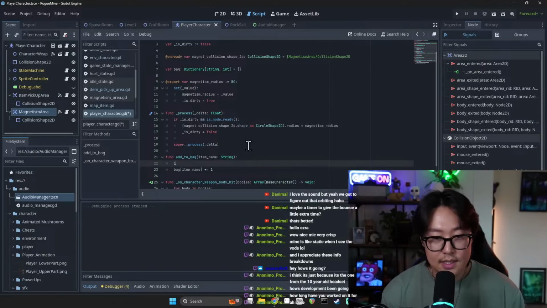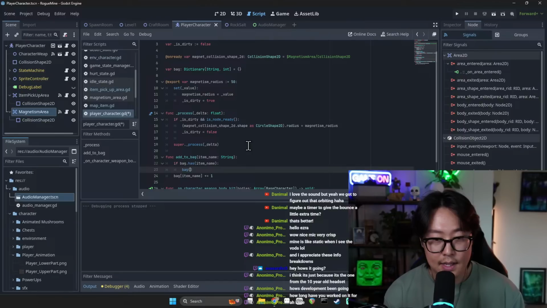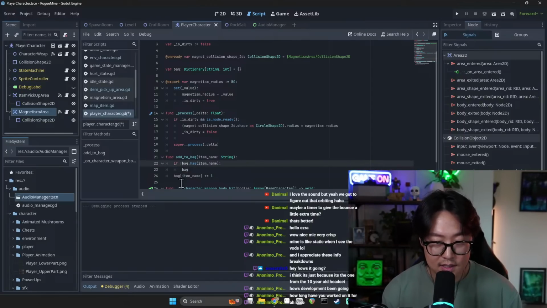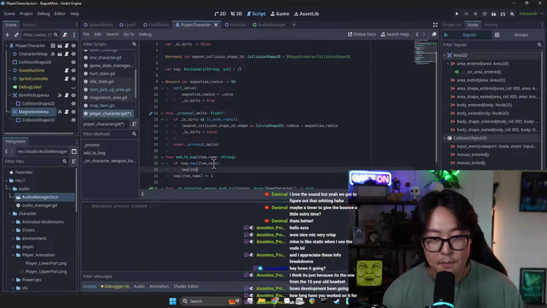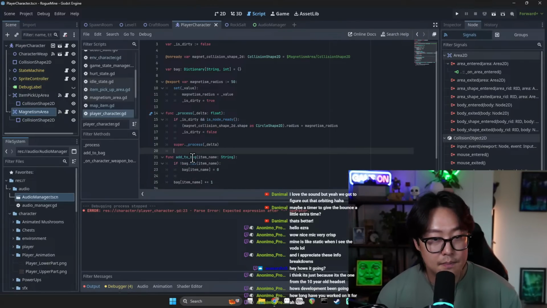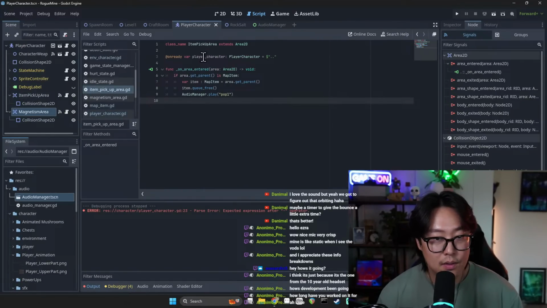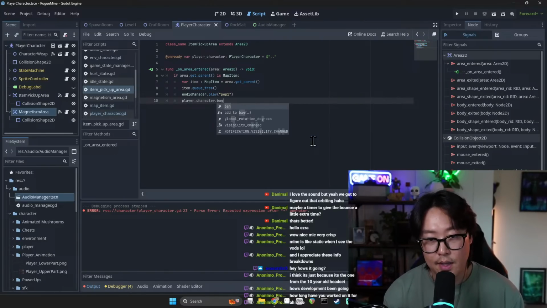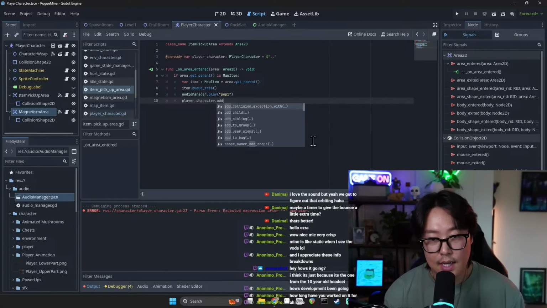And another thing is if bag doesn't have item_name, then bag[item_name] will be 0 first so that it can be incremented. And on pickup, I'm a little bit scared about the parallel structure of this code execution if there's any race condition, but I think it's okay.